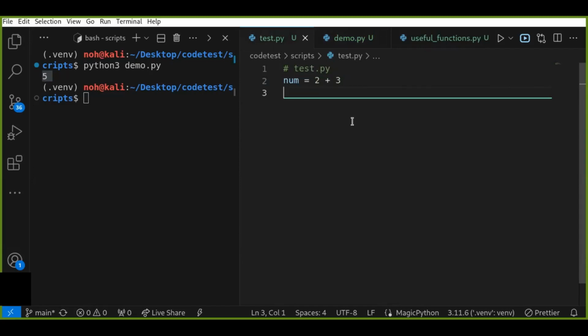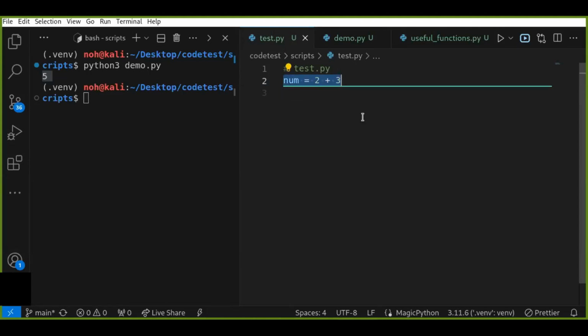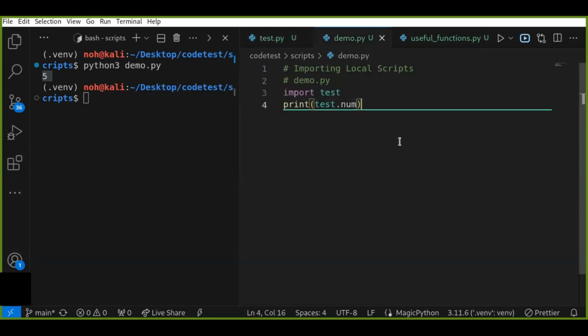When Python runs the script, it only has direct access to the objects defined in the demo script. One of these objects is a module called test. So we have to use the name of the module to access the variables or statements defined in the imported module.